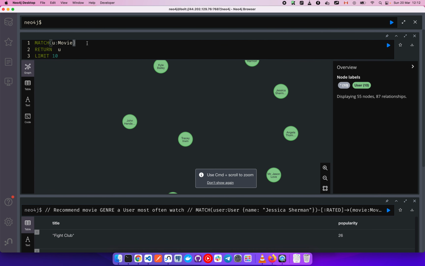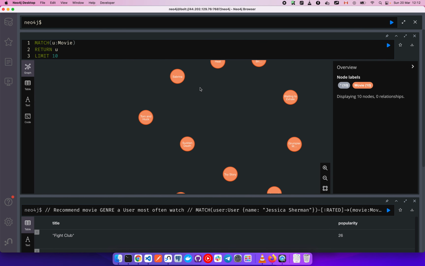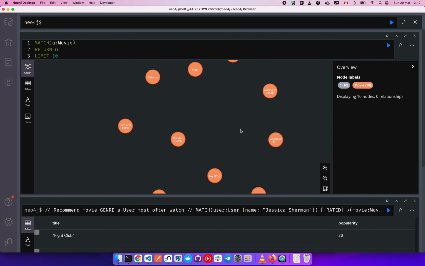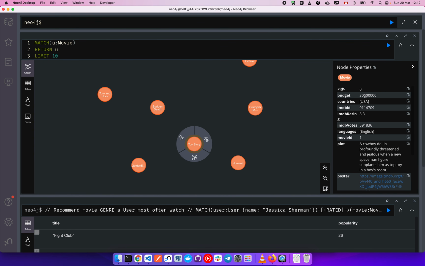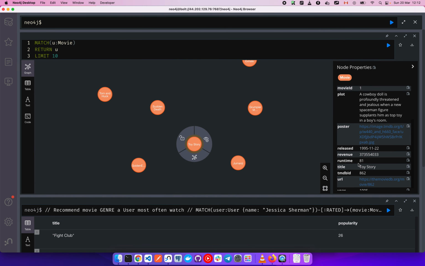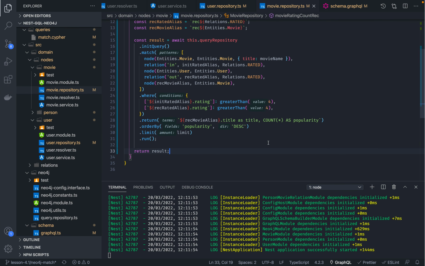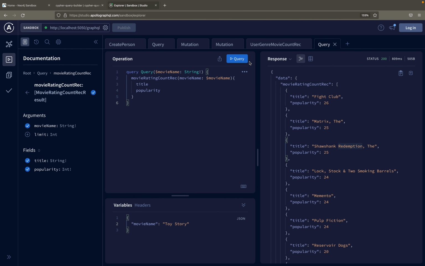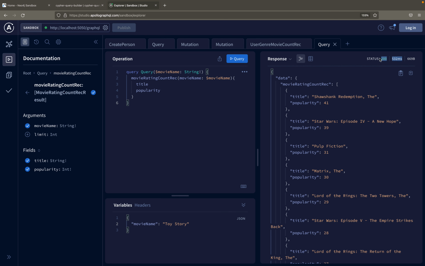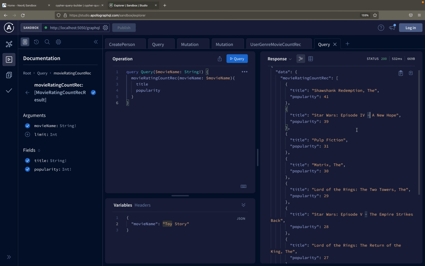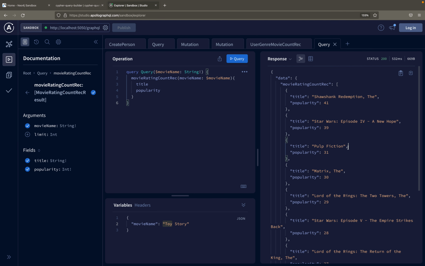I'm going to add a movie node here, and I'm not going to change the alias. Which movie are we going to pick? Toy Story. Let me copy the title and add it in here. All right, it was extremely fast, so probably there was something on my side, and now it's all good. And we got, yeah, the people who watch Toy Story like Shawshank Redemption. Oh, that's surprising. And Star Wars. So you can play around with these queries. As you can see, we are getting recommendations for movies based on the movie a user watched.